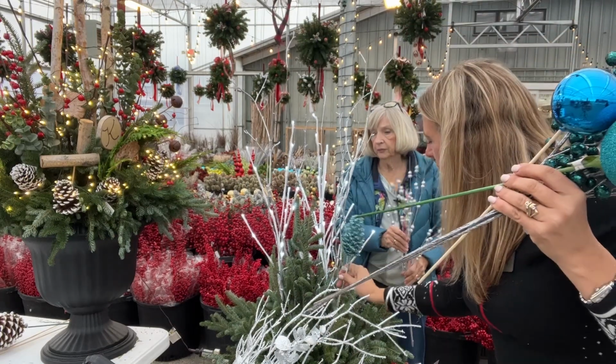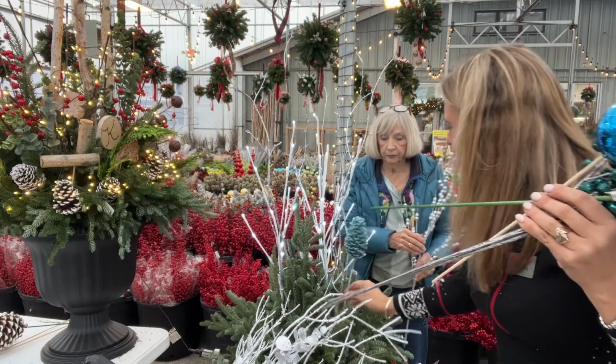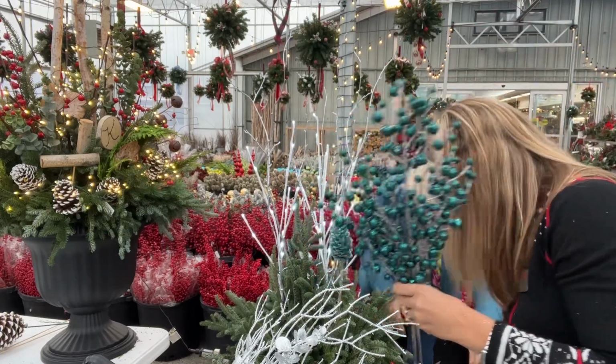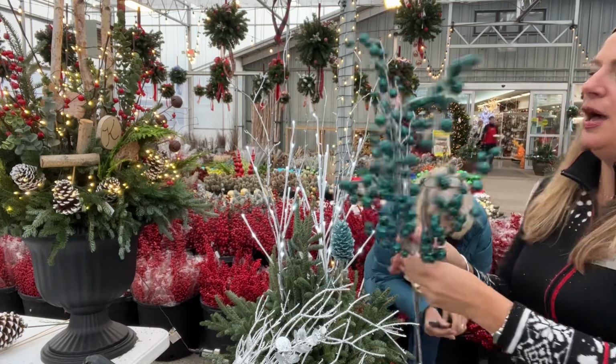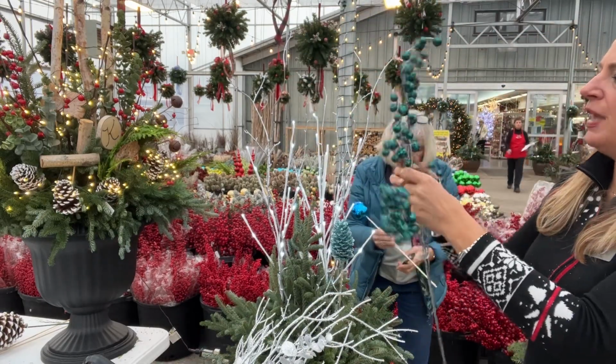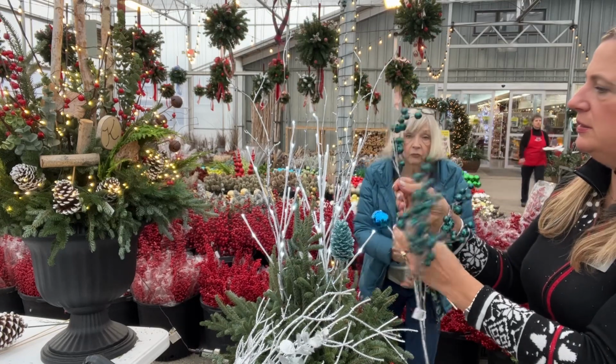So this one might need to be clipped. Okay. Where is our clipper? Oh, here it is. Oh, sorry, that's me. But this is a beautiful berry. Again, think about playing Mother Nature and moving these around.